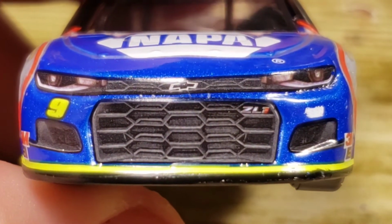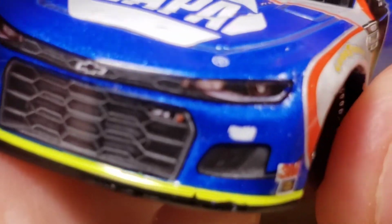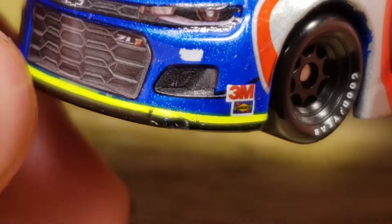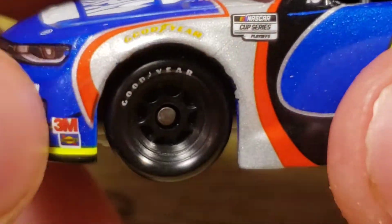Going on to the front, let's see how screwed this thing is. It's actually not that bad. It's actually pretty decent for once. Now, for whatever reason, we have a black and highlighter yellow skirt. Or not skirt, but splitter. I don't know why, and it looks like it's a little scuffed, too. So, yeah, look at that. You see all the errors around there.